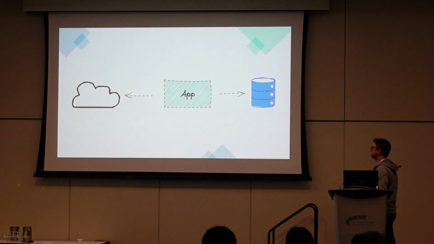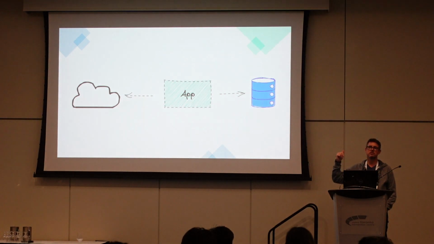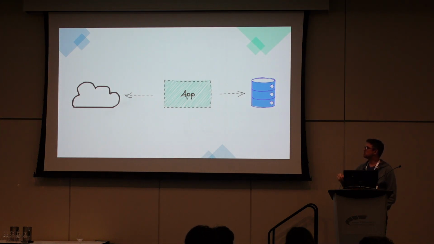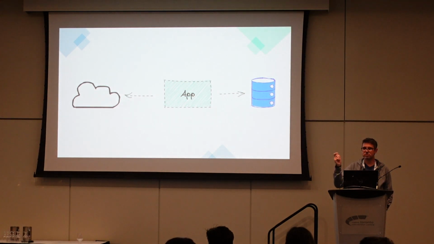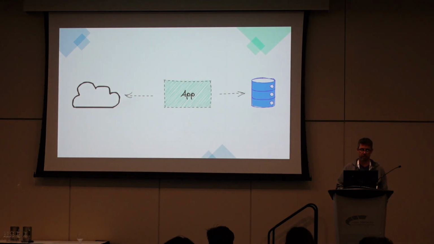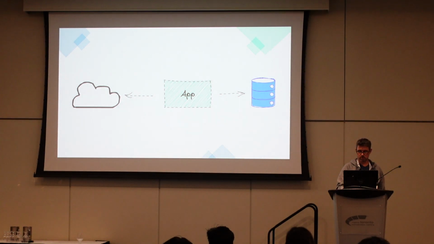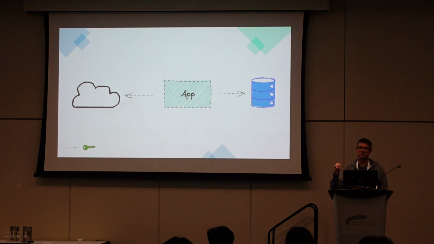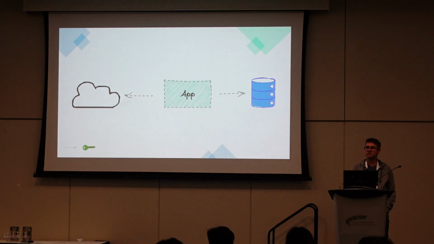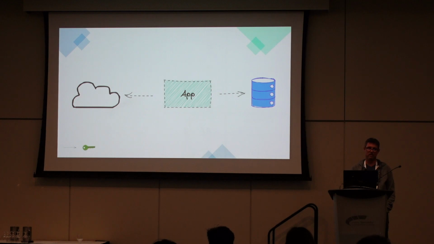Let's say you have an application, and your application has access to a database, and your application also needs some external resources, and you have, I don't know, you connect to an external API. It might be they gave you a token to connect to that API. It could be they gave you, I don't know, user, password, key, secret, whatever. So those dotted lines that you see there, it's critical data, right? These are secrets. These are credentials that you need to store somewhere safe. You don't want that to be out in the wild.